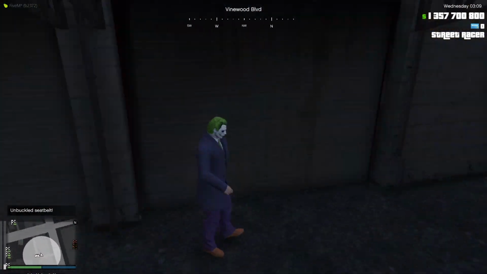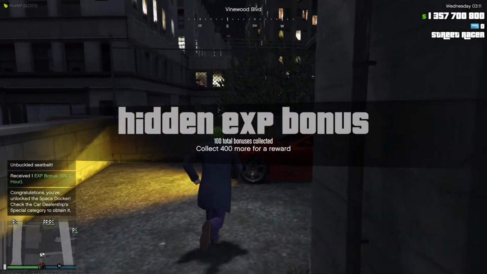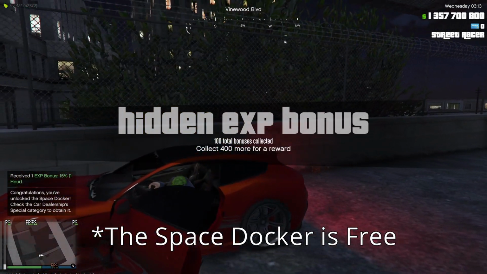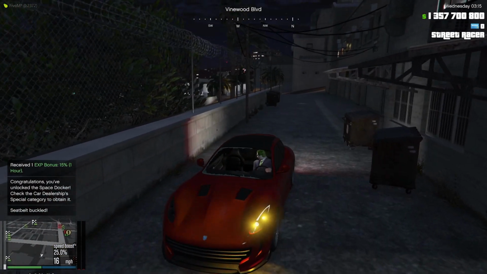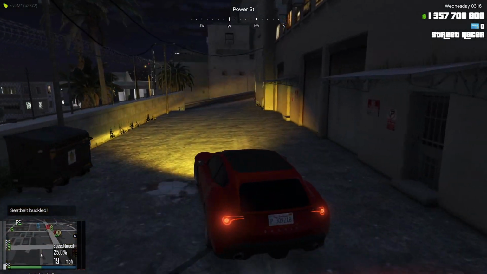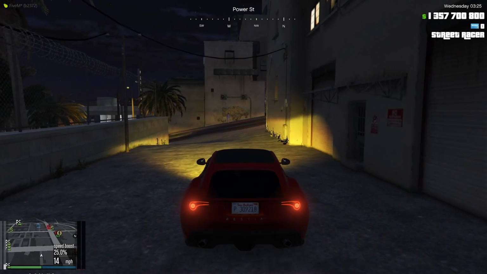Okay, so just walk on over, and as you see, I have now reached 100 total bonus. So now I can actually buy the Space Darker, which allows you to get spaceship parts. For anyone wondering how that works, at the same time you get the bonus XP, you will also pick up a spaceship part, which is used for some of the upgrade kits for cars and stuff like that.